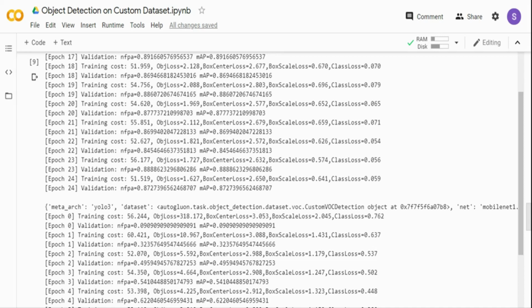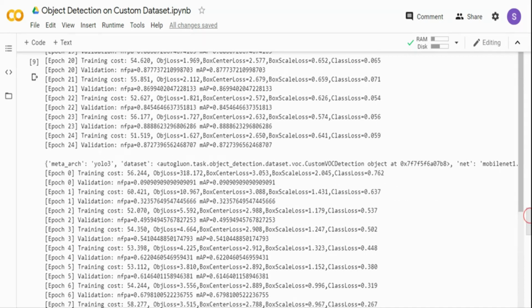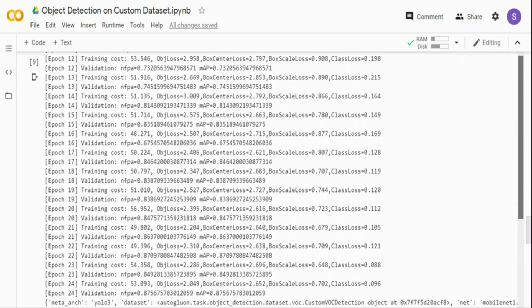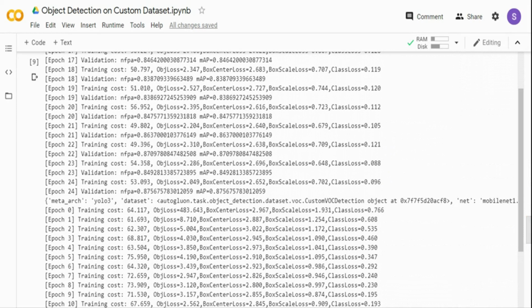Now, that is the average precision. The mAP is usually computed by aggregating the average precision separately for each class. So that's what the mAP is. The higher the mAP, the better it is. And the class loss, if you really see, it's decreasing over time. This was the first iteration, the first trial. We had given the number of trials as 2. In the second trial, you can see again the loss is decreasing, and the mAP is also 87 in the second iteration.